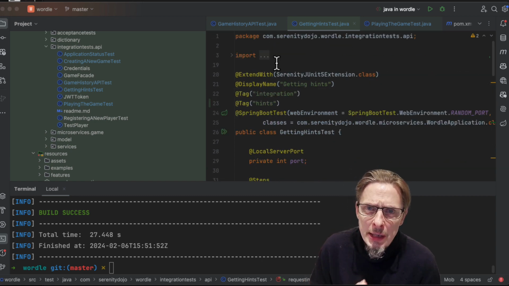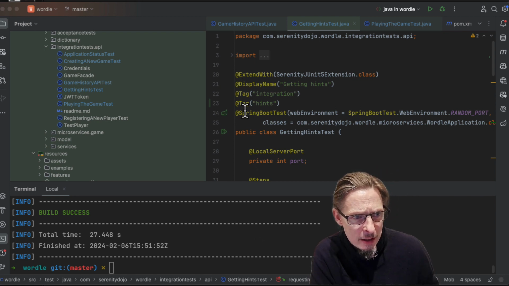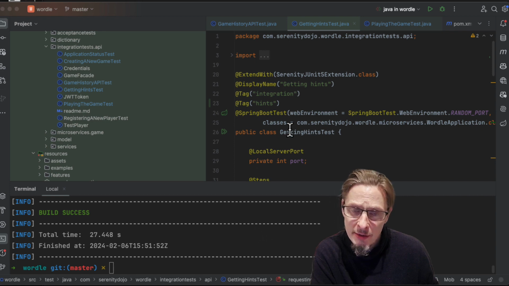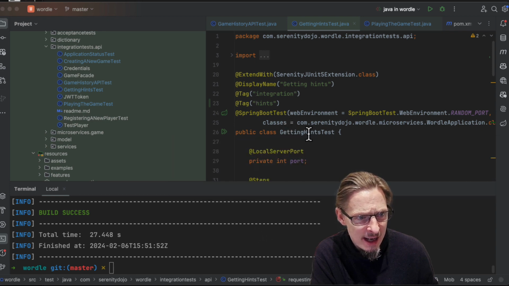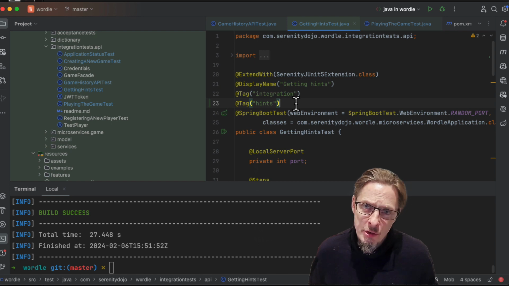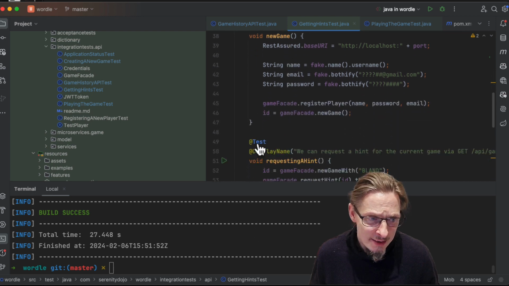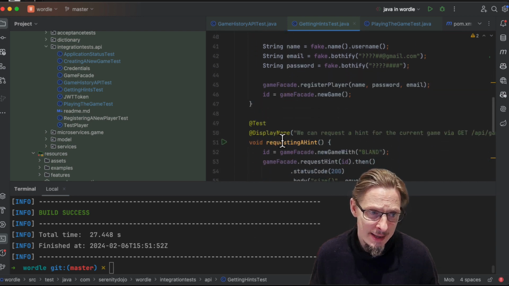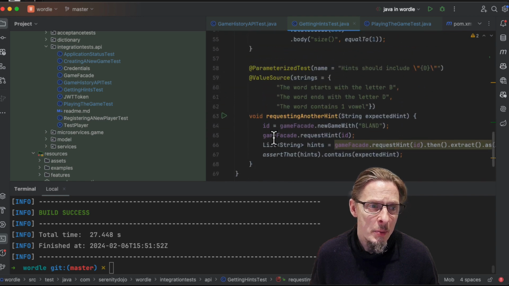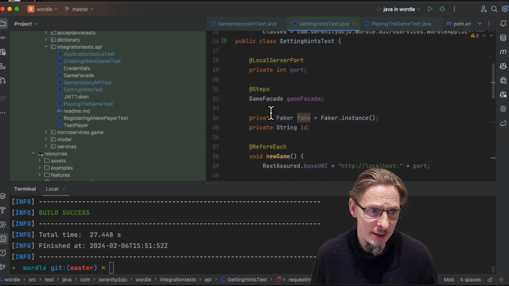And you would think that that would mean that the tag applies to all of the tests in the class, but that's only partially true. You see, it applied to the requesting a hint test method, but we also have a parameterized test, and it did not apply to that one, strangely enough.